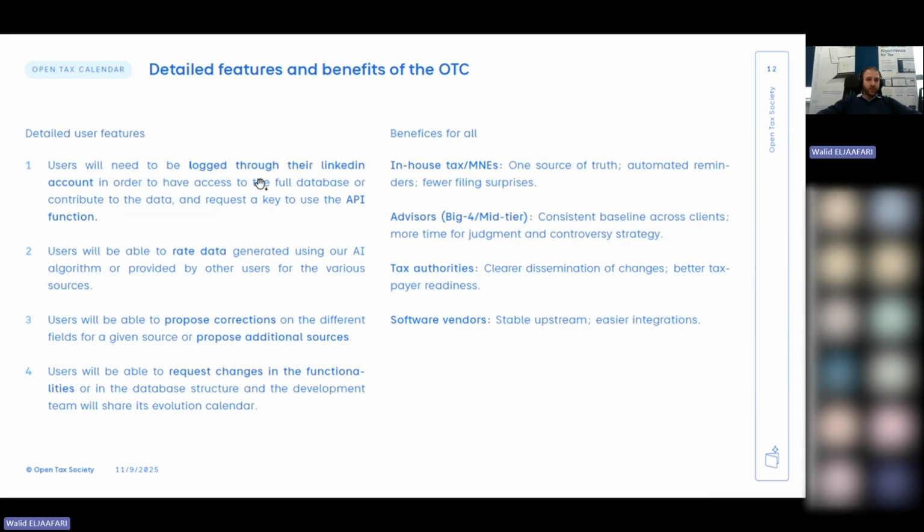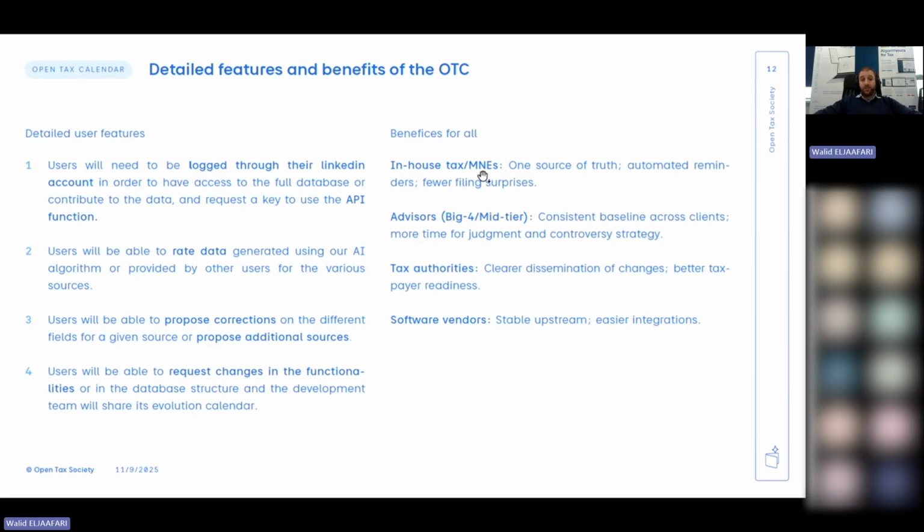In terms of detailed features, I talked about them already a little bit. You have the ability to log in with your LinkedIn account and to either browse the dashboard and see the information that has been collected. You can export it into Excel, and you can also, soon, it's not in production yet, request some API calls. There is also a system to rate the information contributed by other users, and you are able to propose corrections or additional sources, because the sources are cited, but sometimes you will find better sources yourself, or you will not agree with the data point, and it's important that you can propose corrections. And what is important also is that if you feel the data structure that we have proposed is not complete or good enough, well, again, it's an open project. We are welcoming your input to try and make it better.